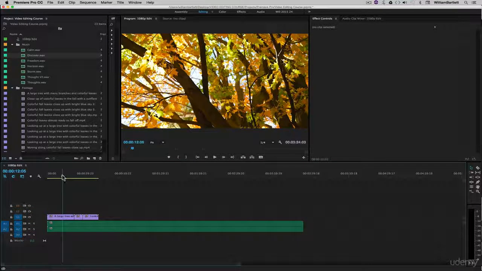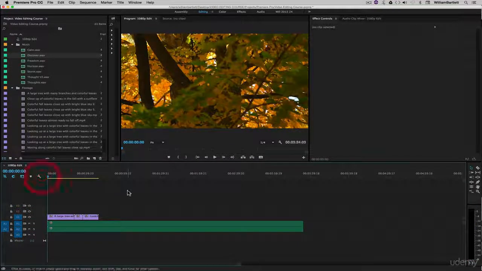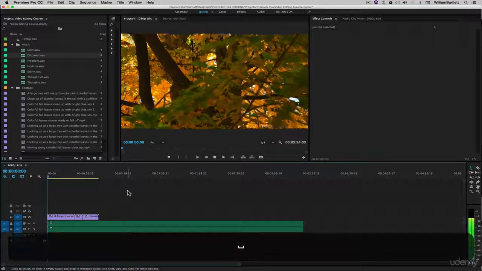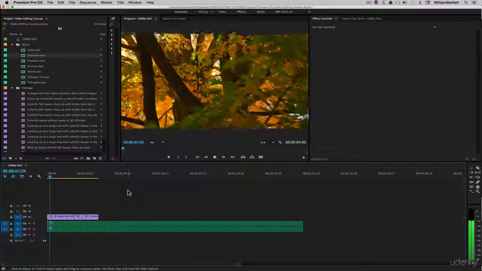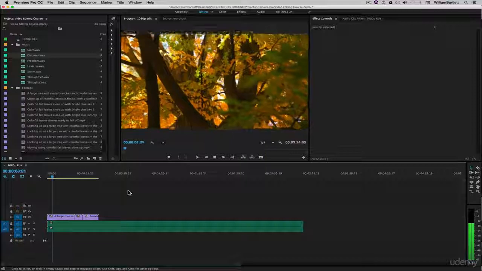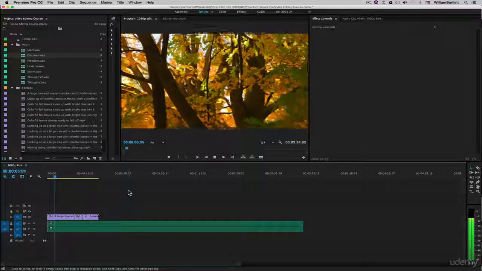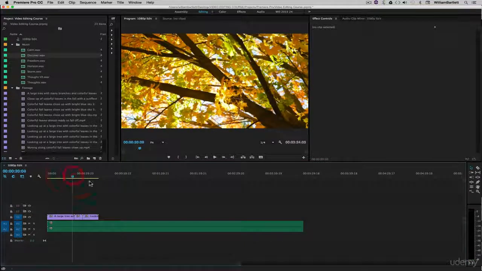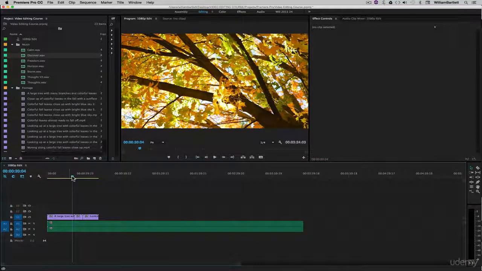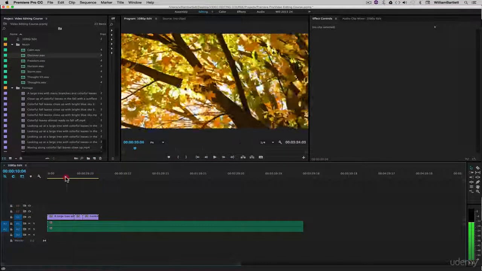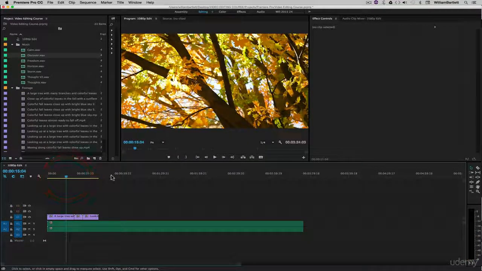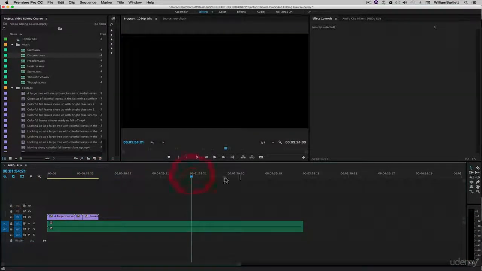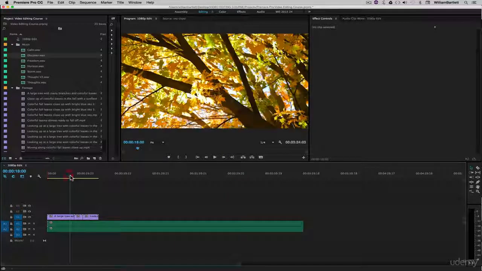Let's go to the beginning of our timeline and hit play. Okay, let's go a little further so we can see a cut. This is just clicking and dragging this timeline cursor, or we can simply click where we want it to show up. So for now, we'll place it right there.